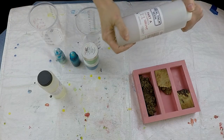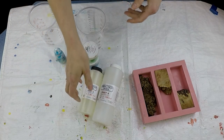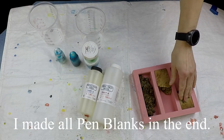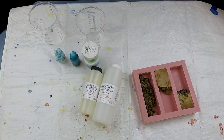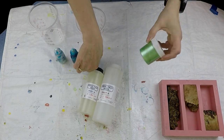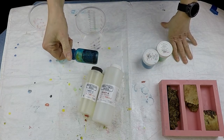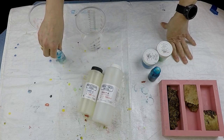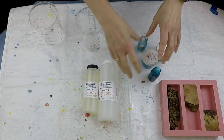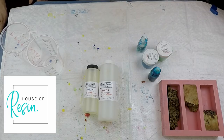This week we are going to be using the Royal Palm Resin Thin. We're going to be making a set of knife scales and two different sets of pen blanks. We're going to be using some Caster's Choice Lime Green, Paradise Blue, some Normal Ocean Blue of Alumilite colours, and white. All the colours and this product comes from the House of Resin or metalclays.co.uk.